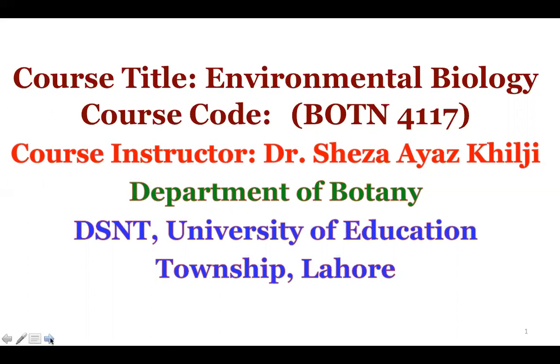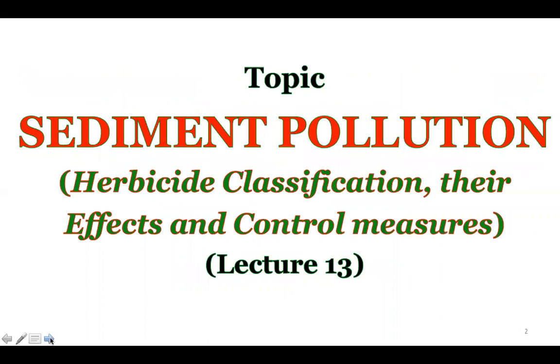So the topic which I am going to discuss today is sediment pollution, which is caused by various factors, including herbicides, fungicides, and pesticides. In lecture 12, we discussed in detail the introduction of herbicides, like what the different control strategies are in order to control particular types of unwanted plants in the form of weeds.